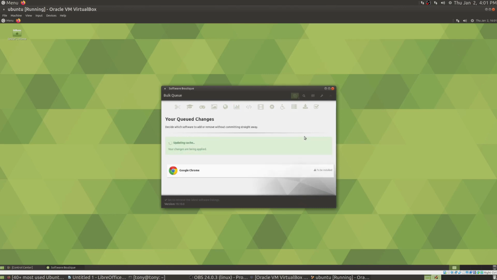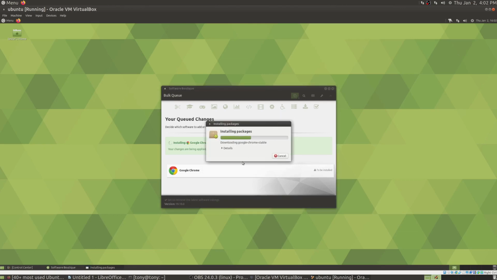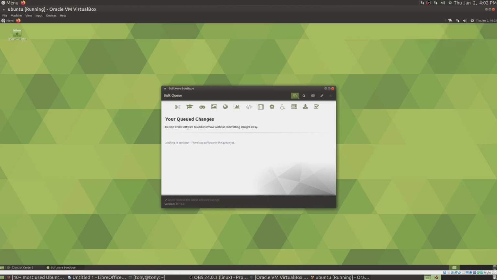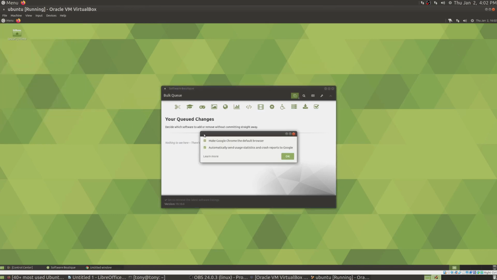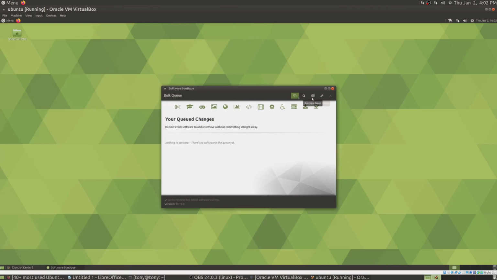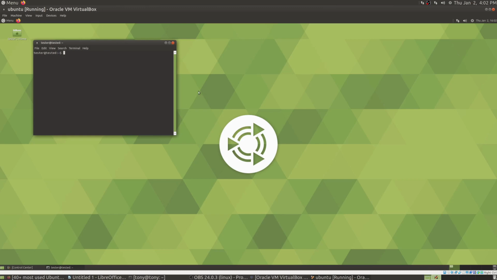Now that isn't for all distros. Some distros you just click and it installs it for you. Some of them it asks for permissions, so on and so forth. Like this one's going to ask for permission. It always asks for permission. So there we go. Installation is complete. Chrome is installed. So if we come over here, Chrome, bam. We now have a Chrome launcher. Bam, got Chrome.